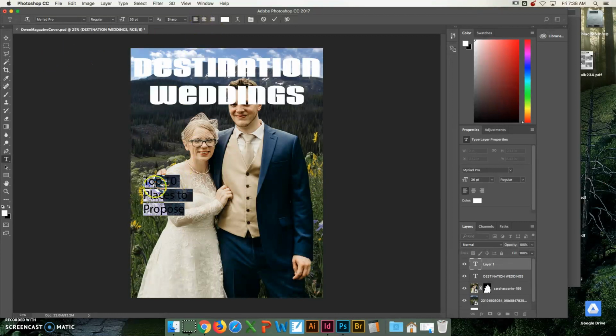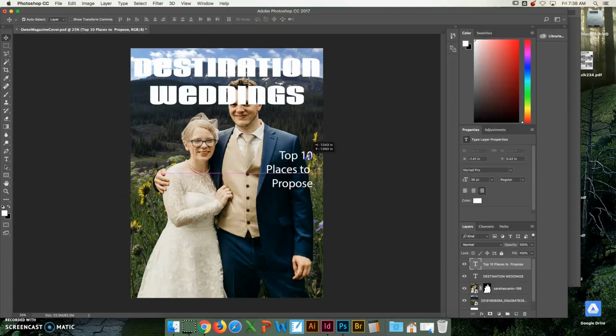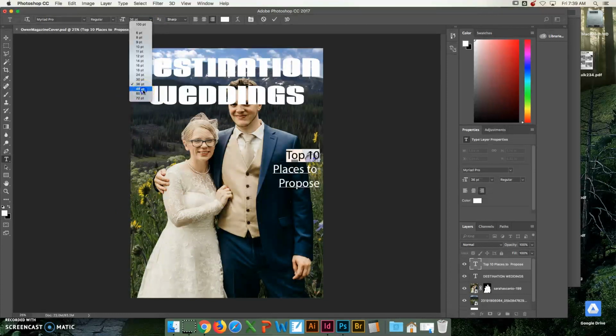I can also format it to be left aligned or right aligned so that I can more easily create that magazine look. Remember, all your type options are up here on the top options bar. You can also highlight one part of it and make it a little bit bigger.